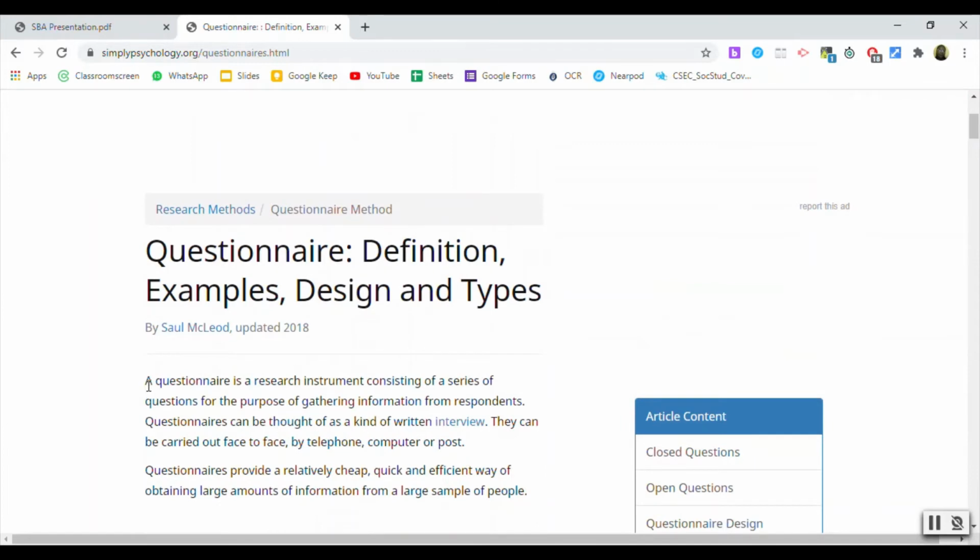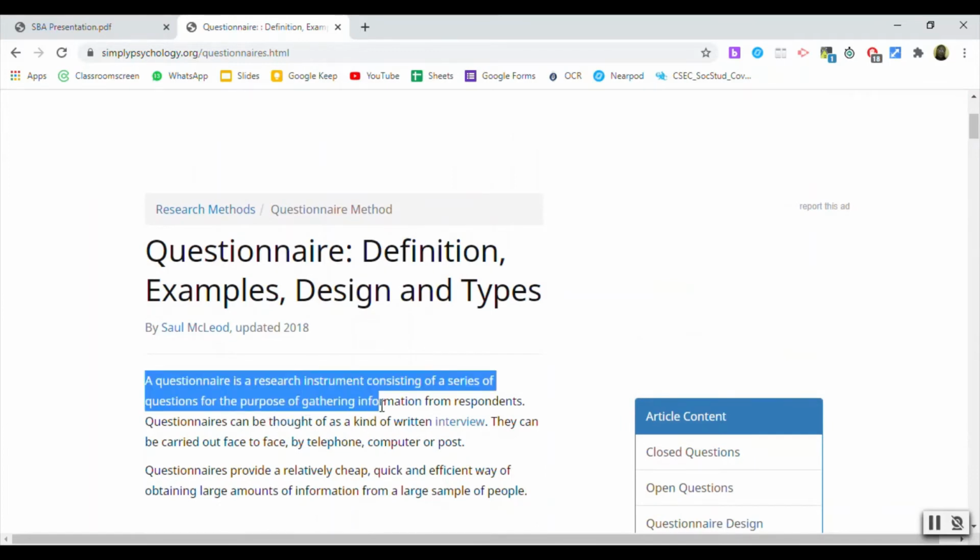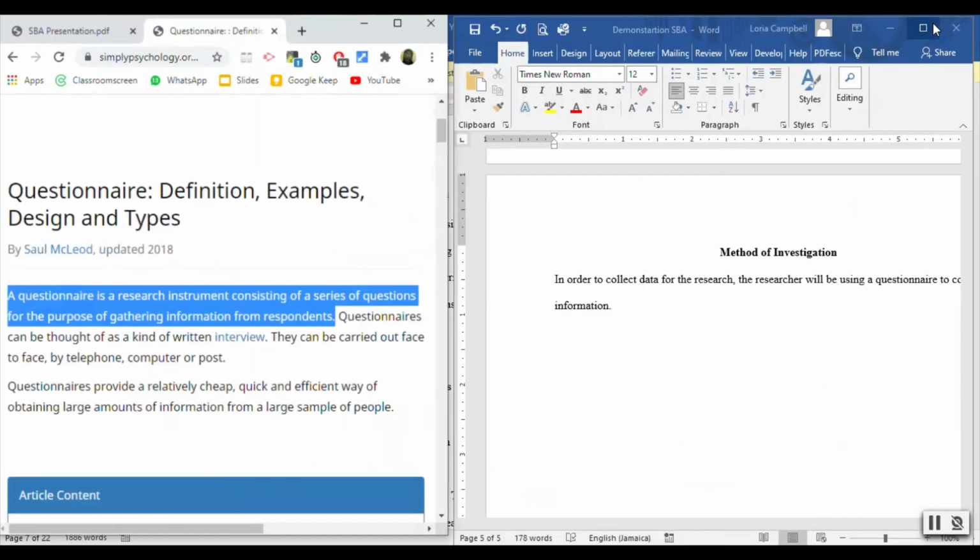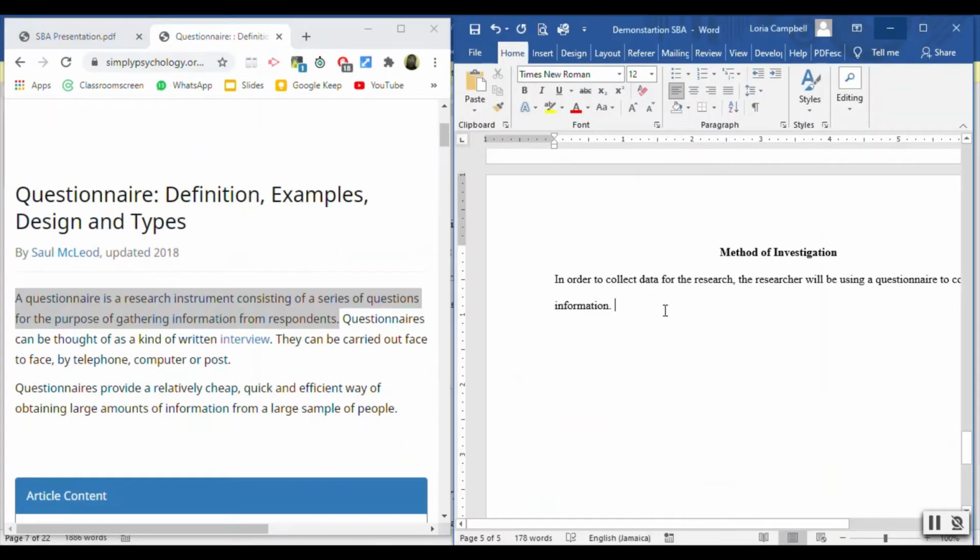You can choose to copy this by highlighting it. You can use shift and your arrow key, or you just hold on your mouse and scroll across. So I'm copying, Control C. Let me minimize this and I'll put it here.